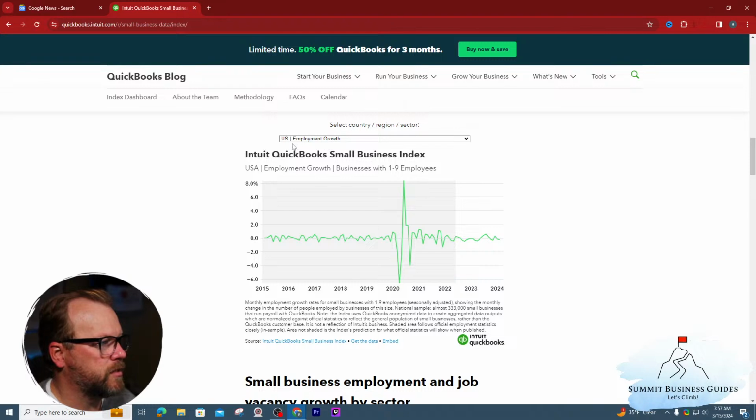All right, so the next piece we've got is small business employment and job vacancies over time. So this is U.S. employment growth. What happened here? What happened in 2020? All right, so then you can see we had some growth going on. And now let's get into this area here. If you notice, we've been hugging the negative side of this more than anything. And we had this uptick in job hiring in August 23, which again makes sense.